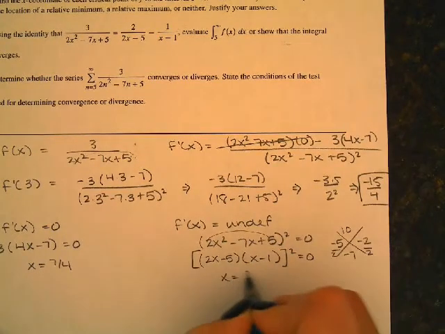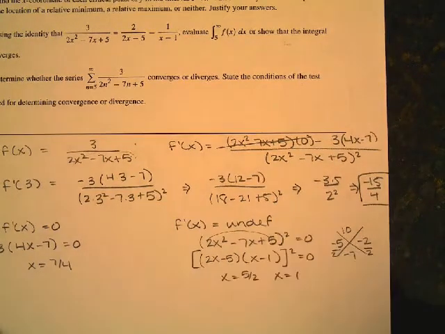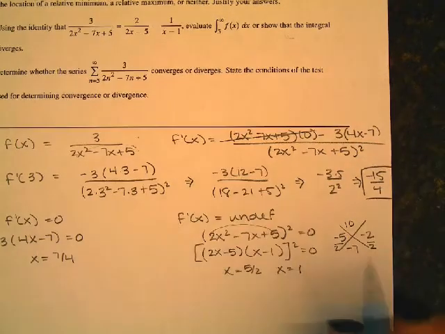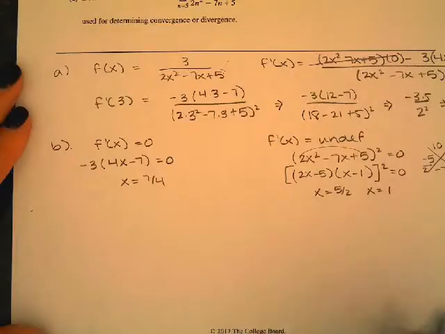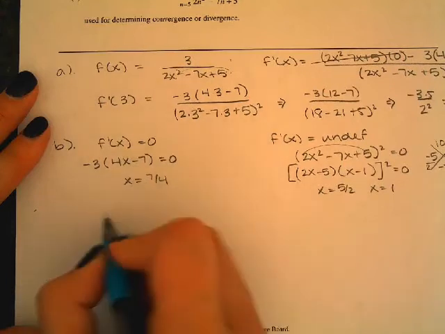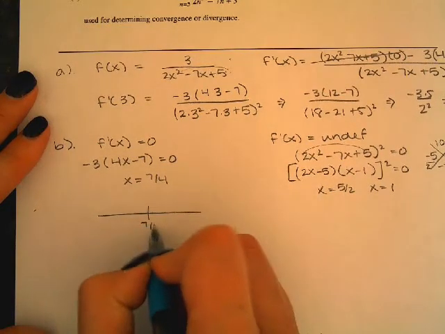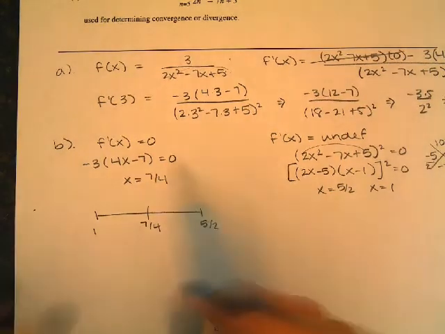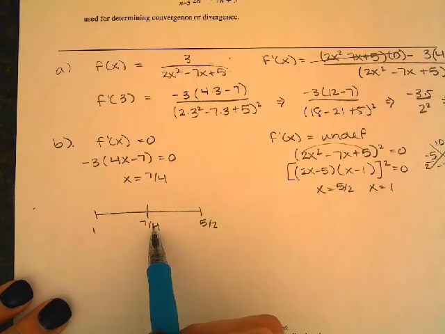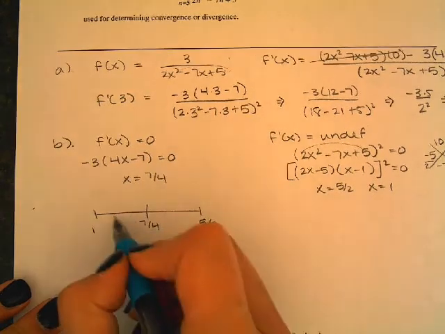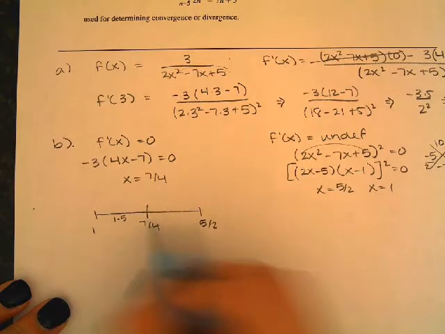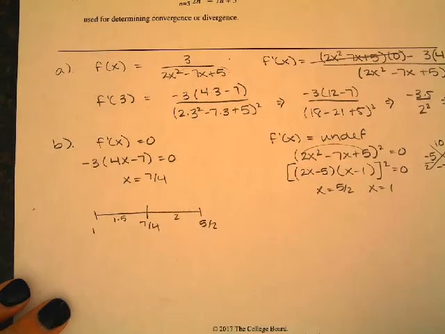And so x equals 5/2, x equals 1, and if you can tell, those are actually the ends of the interval, so we don't have to use those at all because it's an open interval, which means they're not including their endpoints. So that was fun to do that work unnecessarily. Okay, so a number that's between 1 and 7/4, that's 1.75, so maybe 1.5 I could plug in. A number that's between 1.75 and 2.5 would be like 2.